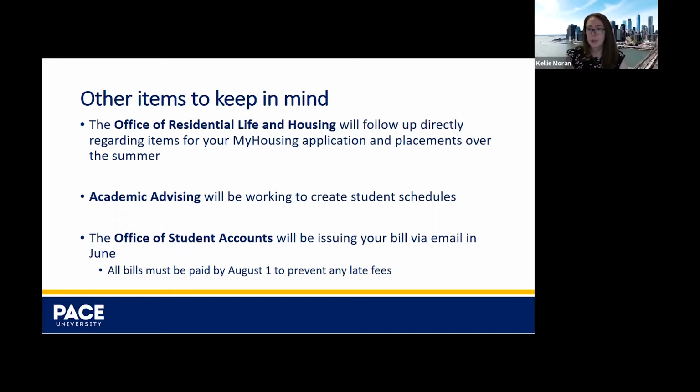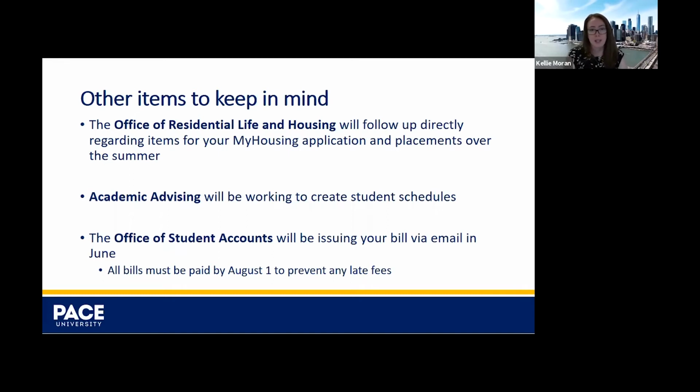For any of you who have already selected your roommate, maybe you've met them during the PACE-Bound Online or at one of the online events, or you know them from your home school, whatever the case may be, keep in mind that both of you do have to mutually request each other as a roommate. So if I request Carly as a roommate, but she doesn't request me, we're not going to get paired as roommates. So it does have to be both of you to secure that room placement. And again, that will be coming out later over the summer.